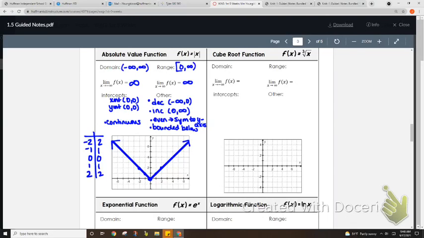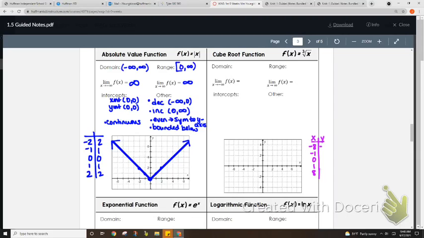All right. Moving on to the cube root function, excuse me. It says if f of x is equal to the cube root of x. So we're going to build ourselves a table. But because this is a root function, I'm not going to use my normal negative 2 to 2. I'm going to pick numbers that I can take the cube root of. And so I'm going to use negative 8, negative 1, 0, 1, and 8.